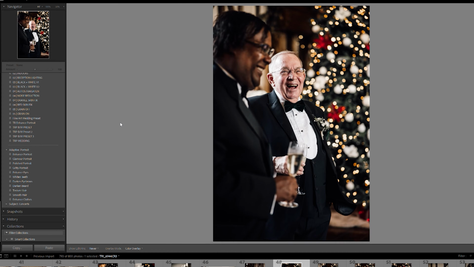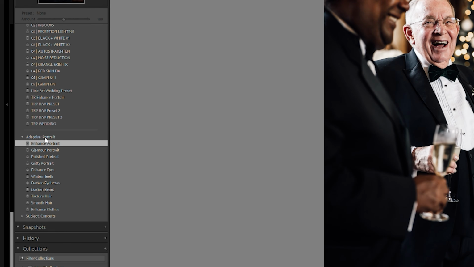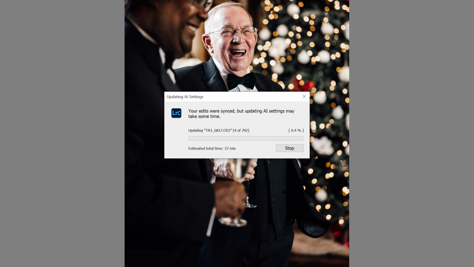This is such a lovely add-on to an already amazing product which I use all the time. Now, yes, Lightroom do have an adaptive portrait setting that you can use which will skin smooth, but there's a little bit of a pause while you wait to do that per photo, and if you sync it with all the photos, there's an even longer wait. Why wait when Imagen can just integrate it in your workflow and just do it all for you with one click?